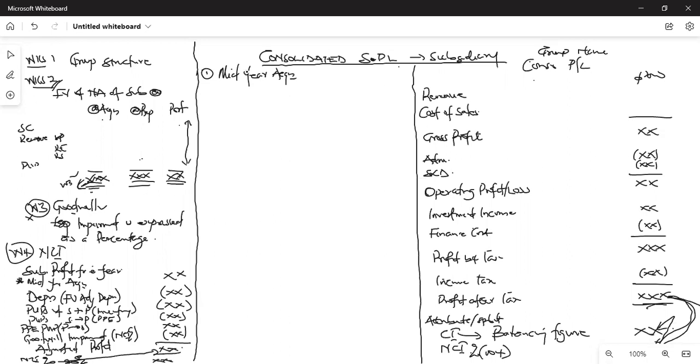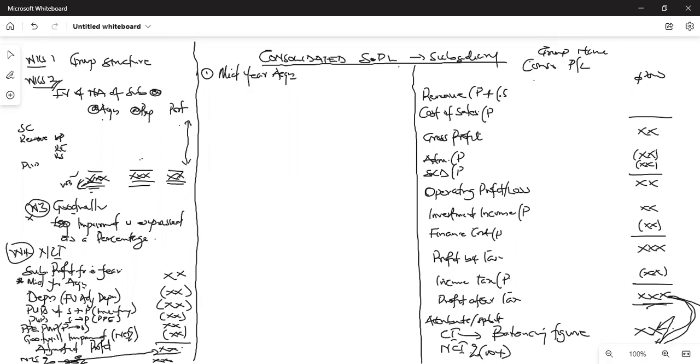If the subsidiary was acquired mid-year, remember we said that the profit or loss is assumed to be evenly accruing. And so here, the constant thing is the parent figures. You will have to bring in the parent figures. Nothing changes about that. Any investment income, the parent figures. Tax, the parent figures. You need to bring in all the parent figures, and remember, you need to also bring in the subsidiary's figures.